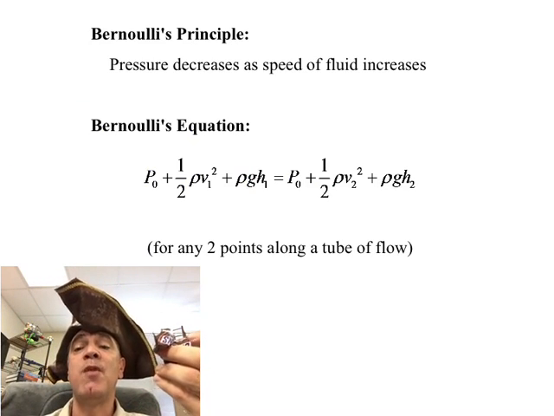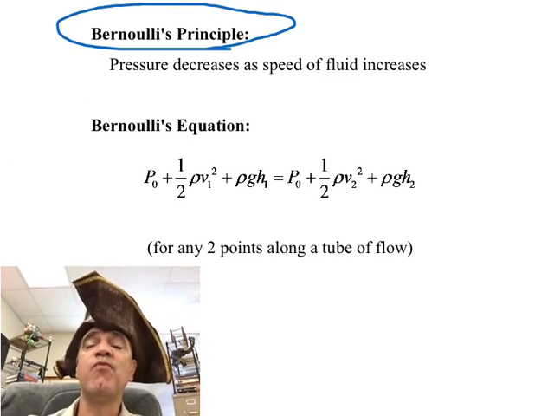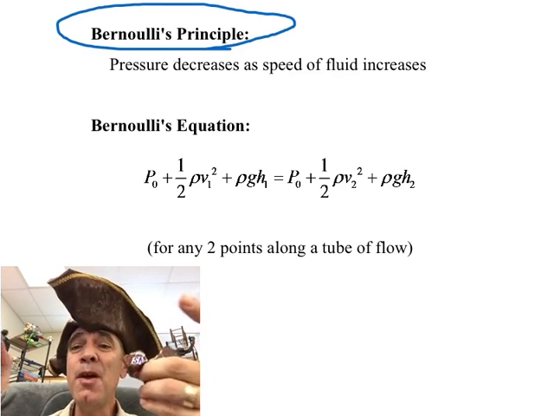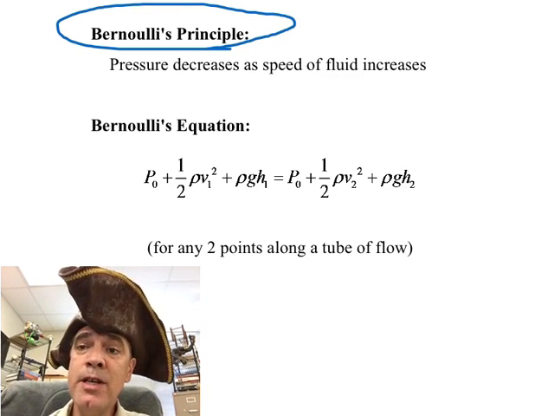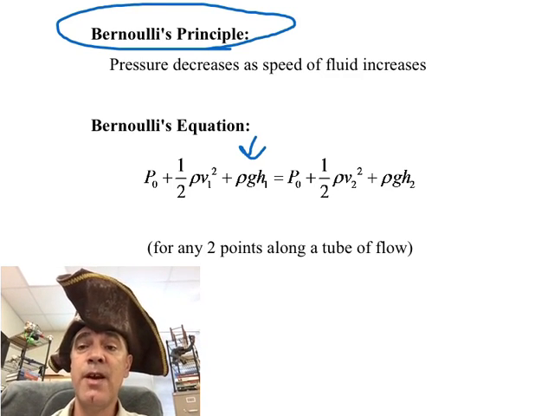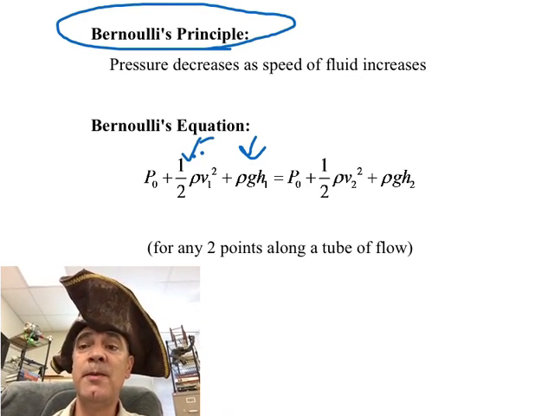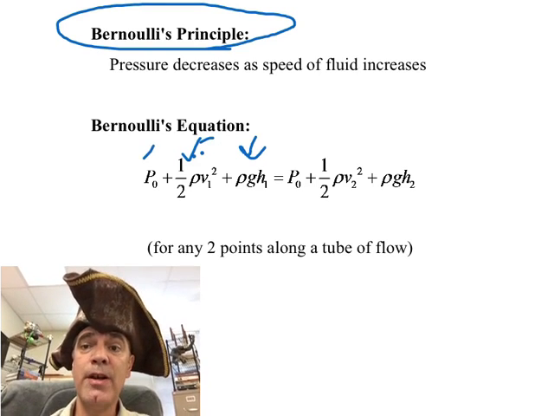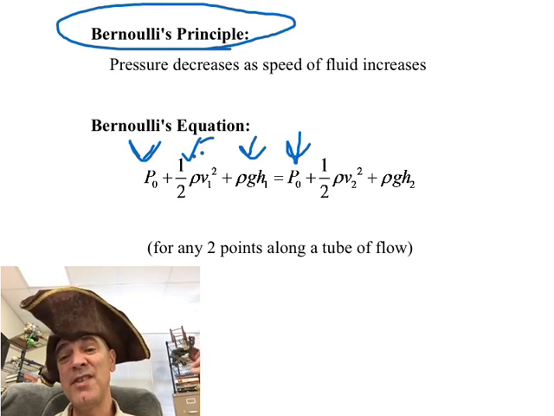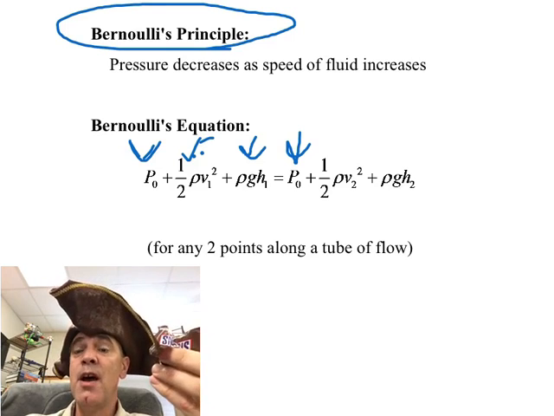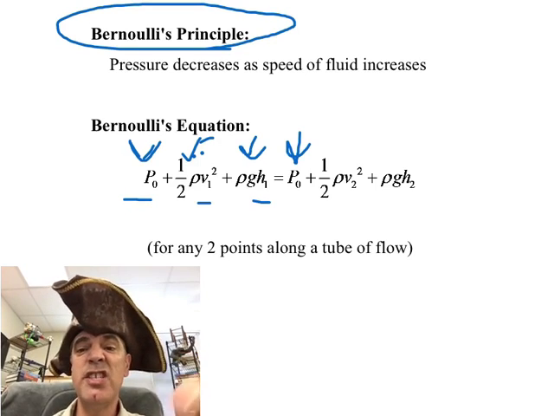All the other formulas for this chapter are pretty specific. Bernoulli is the one for anything else. And Bernoulli is essentially just conservation of energy for liquids. So instead of mgh here, we use rho gh. Instead of 1/2 mv squared, we go 1/2 rho v squared. Instead of saying work on each side, we take pressure on each side. We have to pick 2 points, like I always did in any energy. We have to have a 0 point for our heights. It's essentially just energy for liquids. And so we look for changes in pressure, velocity, and height. If we have 2 of those things changing, we can use Bernoulli.